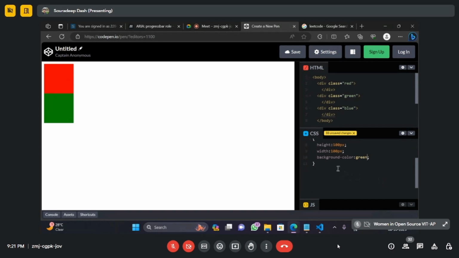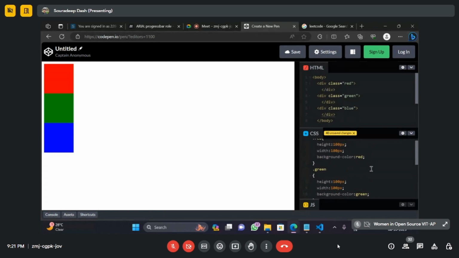Now green, and for the next, the blue one, mention blue. Okay, so now we have three boxes.